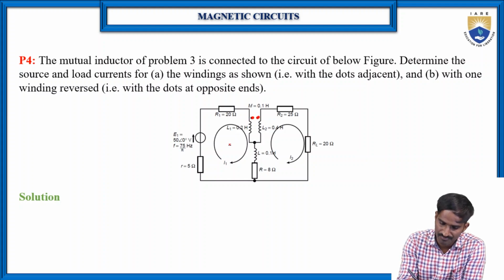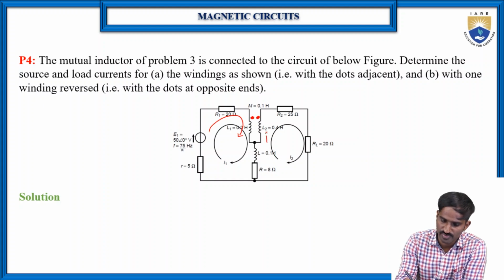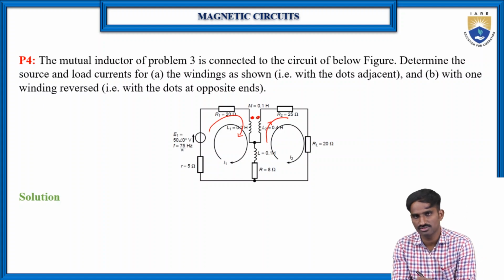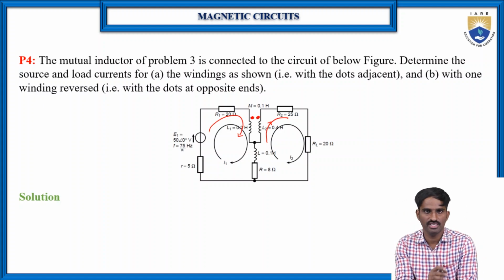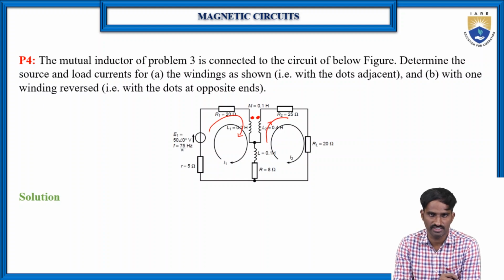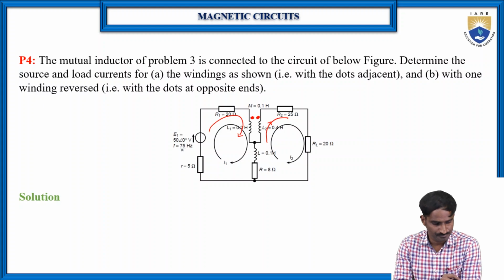Of course, here the circuit direction is like this, the current direction, which means with respect to the primary winding, the current is entering through the dotted terminal, but with respect to the secondary winding, the current is leaving from the dotted terminal. So that's why the mutual inductor has the negative sign with respect to the self inductor, right? The mutual inductor has the negative sign with respect to the self inductor.